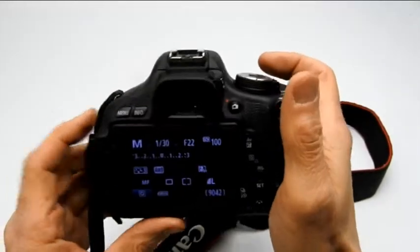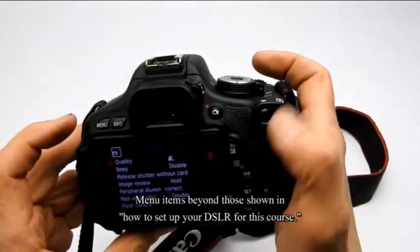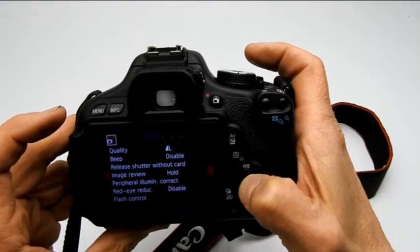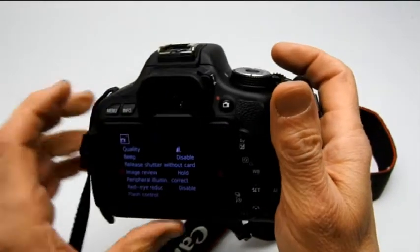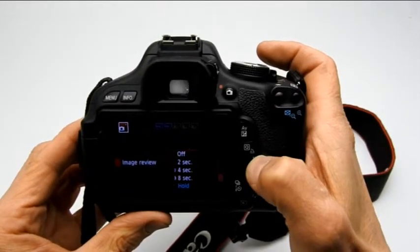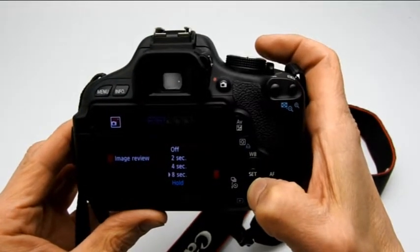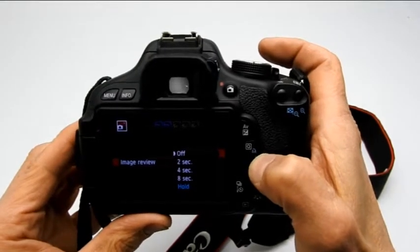Let's go through a few menu items that I think are important for you to know. We already talked about quality. The image review: when you shoot your photograph, for a moment it appears on your screen, your LCD screen. You can have it on for 2 seconds, 4 seconds, 8 seconds, or you can have it on hold. Or you can have it not show up at all if you don't want to see it.